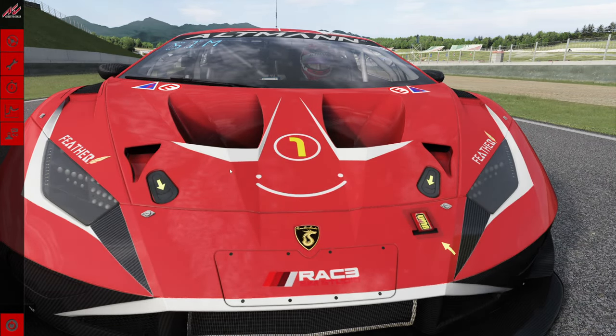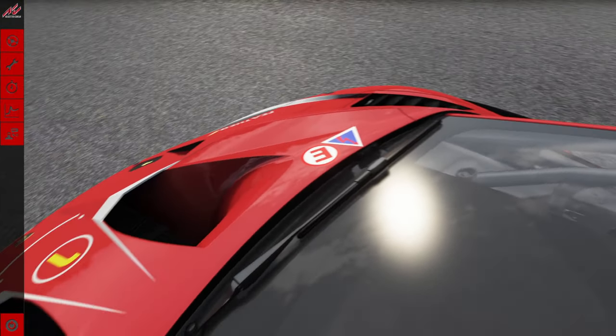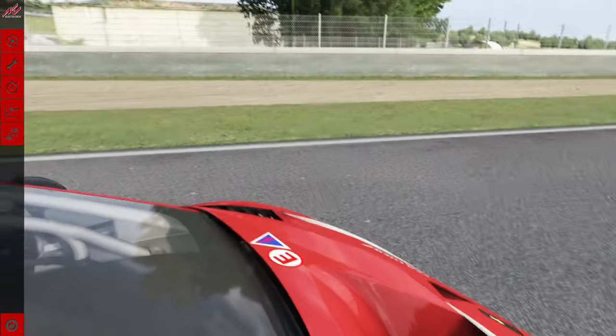So you can see the front releases here. I suspect if we look down in this hole, we should see that radiator, as we do. Big fan there helping pull air in.